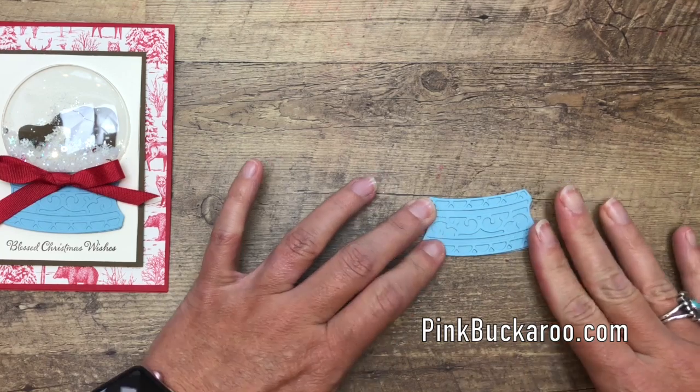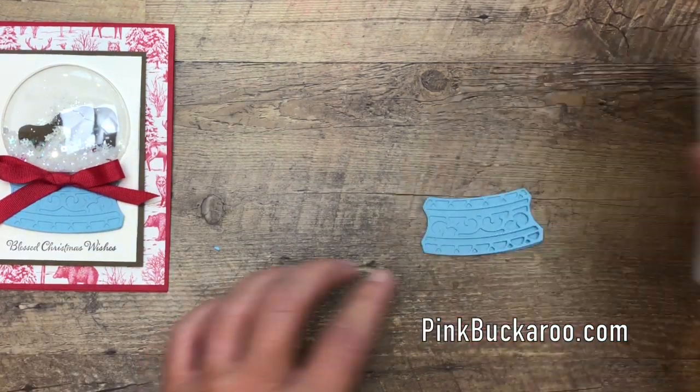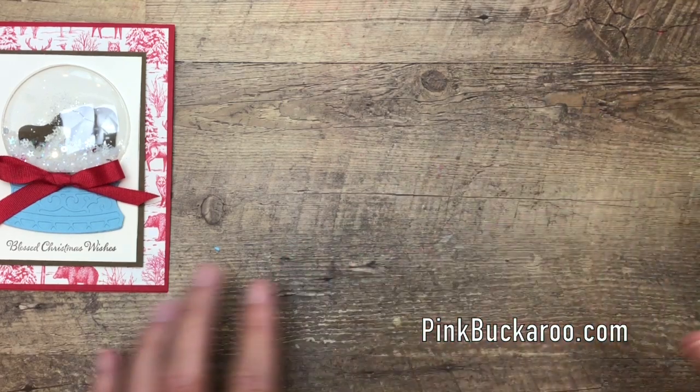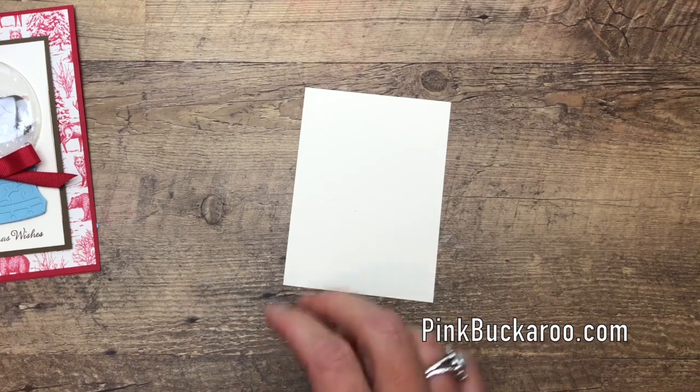All right, so now we've got that on top of there. I'm going to take my ink pad and set it right on top, all right? I'm going to move it over here, set that on top so that it'll be ready for us in a few minutes. Okay, now we're going to cut out this dome.